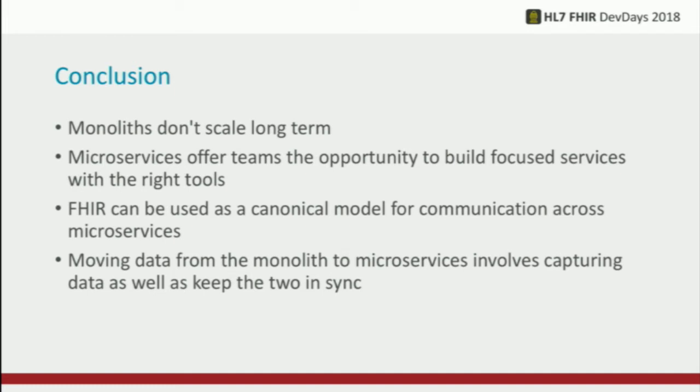The question is, what is the biggest challenge we've had since we moved to microservices? I think we've run into a few things. One is having confidence in the data being moved over from the monolith into the microservices. Another is figuring out how you handle failures in that process. This all works great until something goes down in that anti-corruption layer, where now we're not getting a feed of changes that are happening in the monolith. Now we get out of sync. How do you get back in sync?